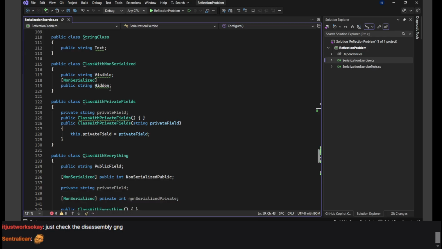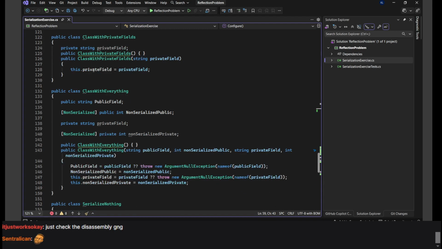Non-serialized public string hidden. Okay, class with private fields. Private string, private field. Public class with private fields. String private field. List of private field.